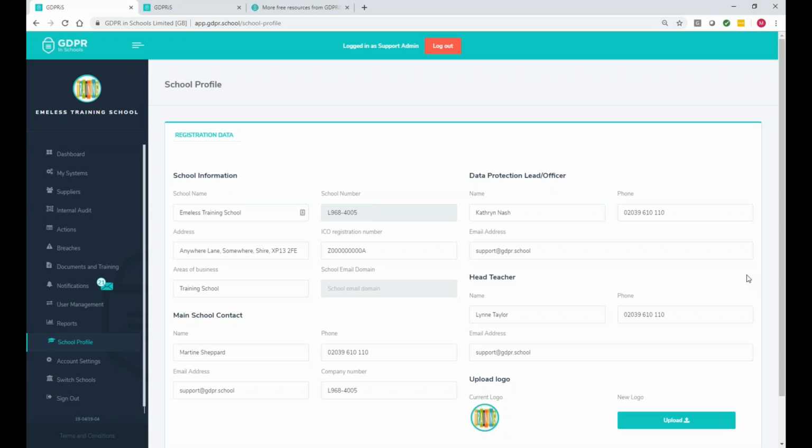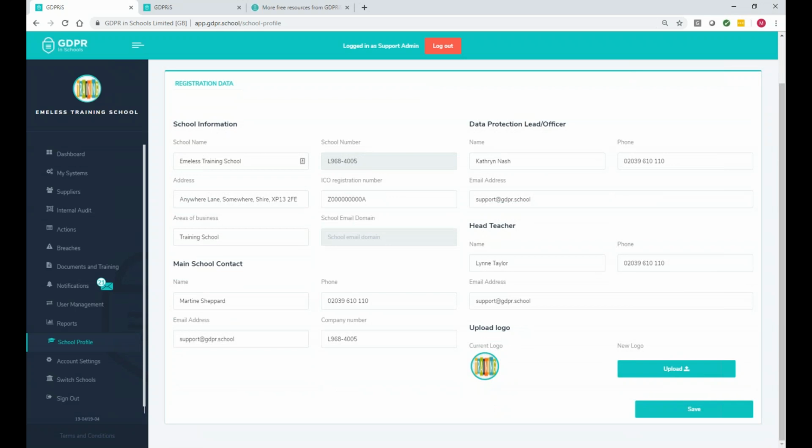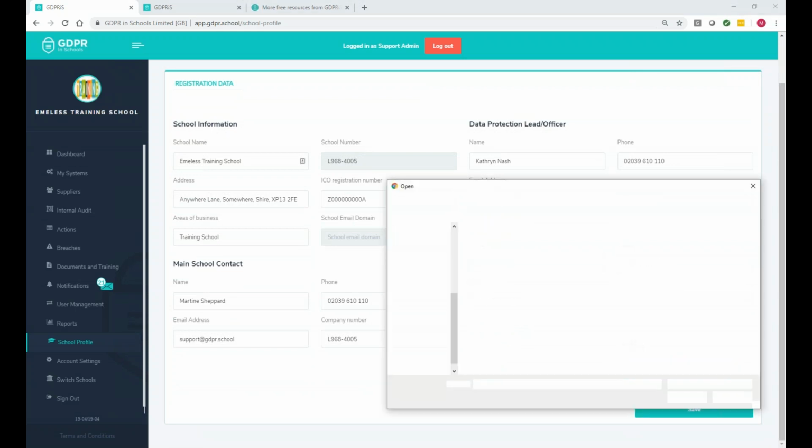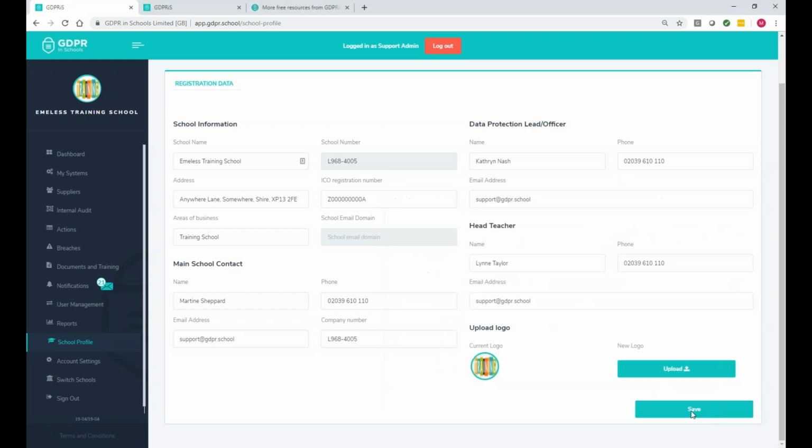Now the last thing to do from this page is just to personalise your portal. So grab the logo for your school, save it onto your desktop. And I'm going to show you how to put it on here. Now it's very simple. It works in the same way as if you were attaching something to an email. So I've clicked on open. I then select my document. I click open and then I click save. And you'll see it populates just here and at the top left-hand corner of the navigation pane.